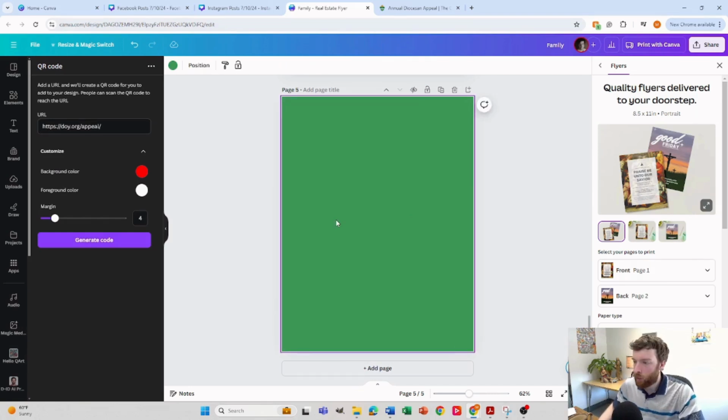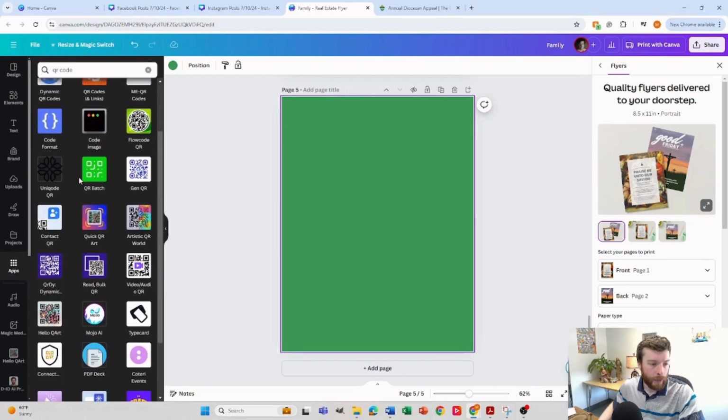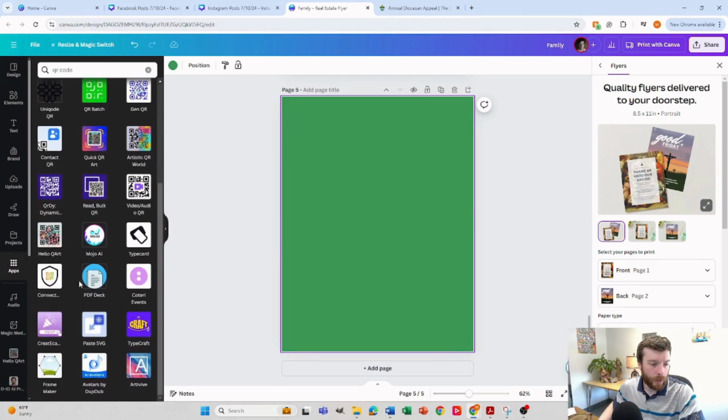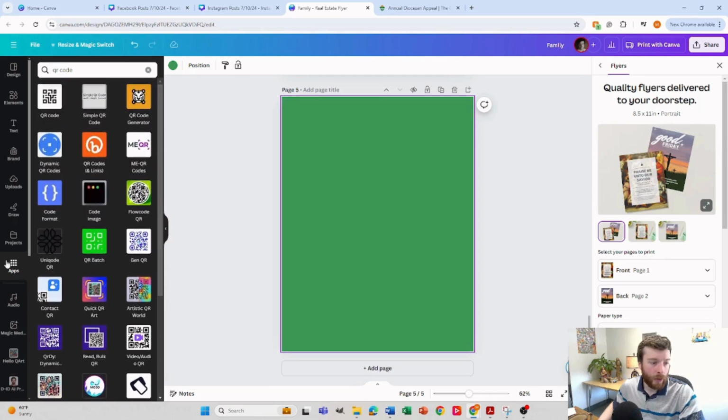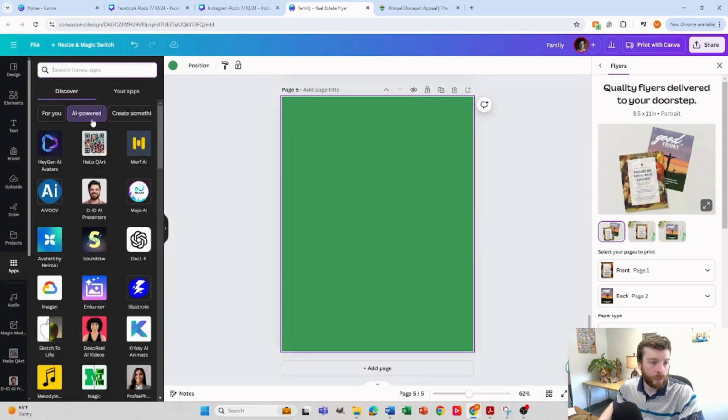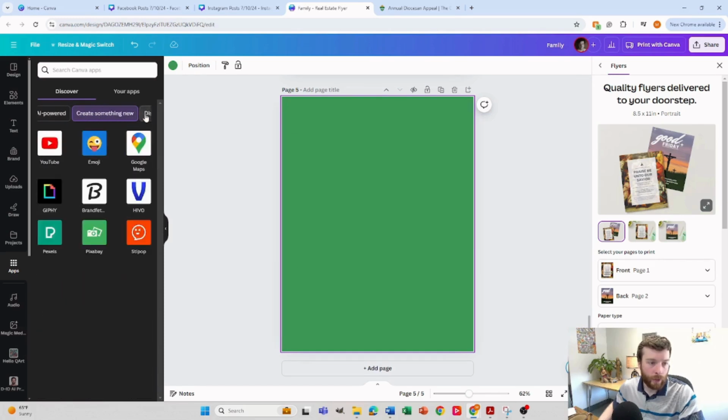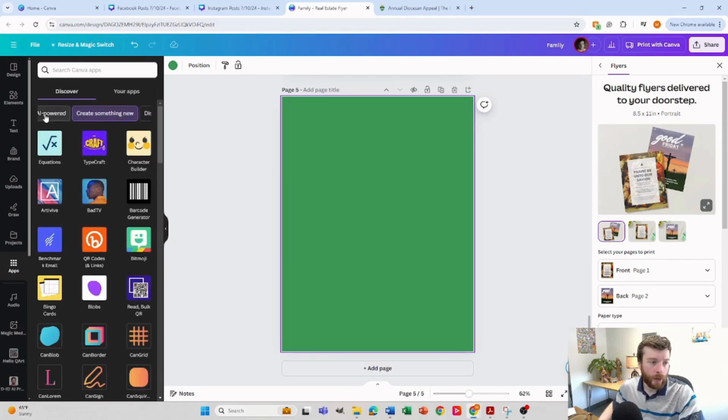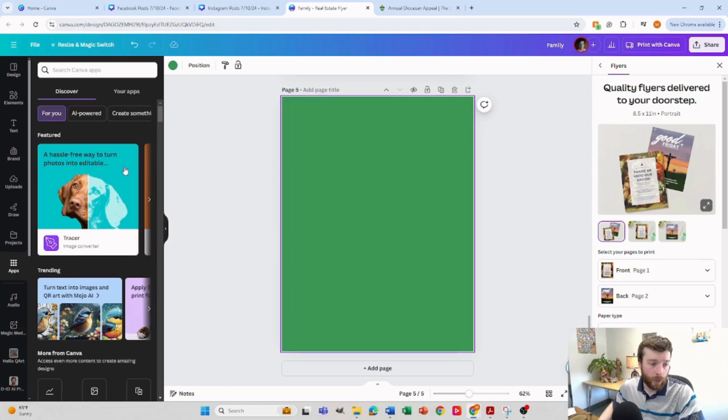And the only other thing I wanted to show was just more AI capability. I don't believe there's much more to show for that because I don't think I've really looked through here, but I would just say to practice this, go to this app section, go through all the stuff it offers. You can go to Discover. You can click on either AI powered or whether you want to create something new or discover content from. There's a lot of things here that you can use, and I'm sure that it is free.